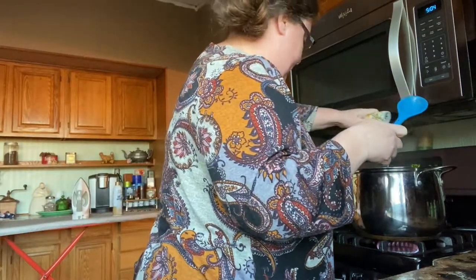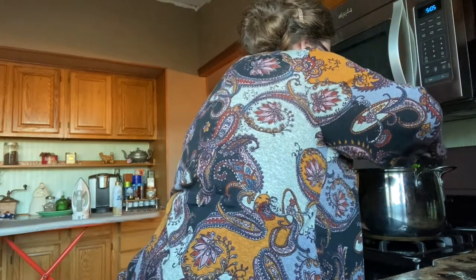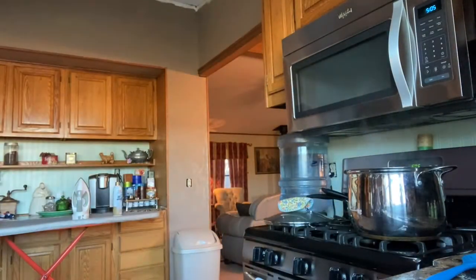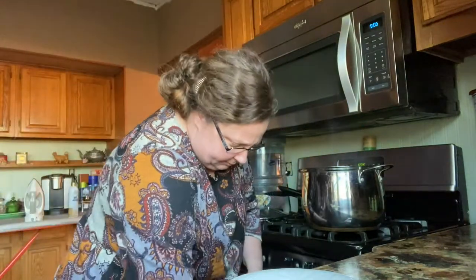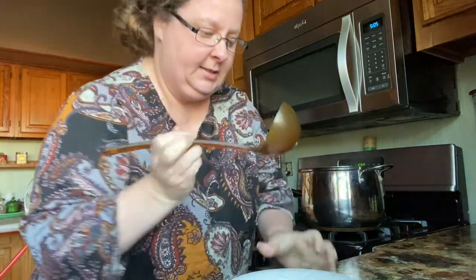Okay, I am thinking that this is probably done. And it is. The potatoes are falling apart. And I bet this meat is tender. Let me just get a bowl and dish some up. The water level is perfect. Let me show you. Hopefully, it'll show you without fogging up. See there? It's just the perfect level. You don't want a bunch of water. So let me get a ladle and get some out.